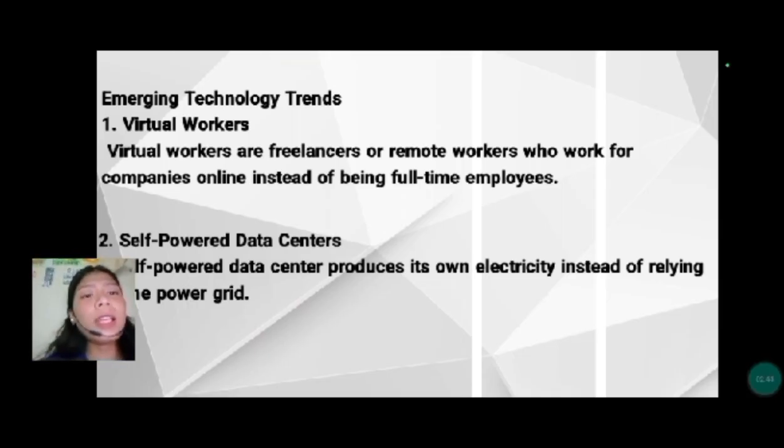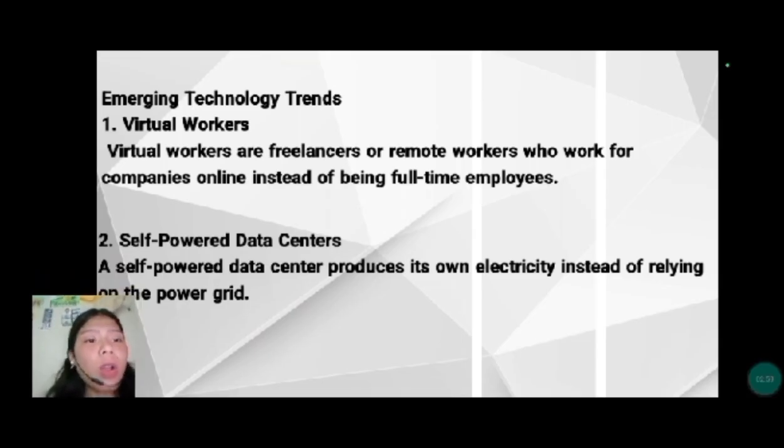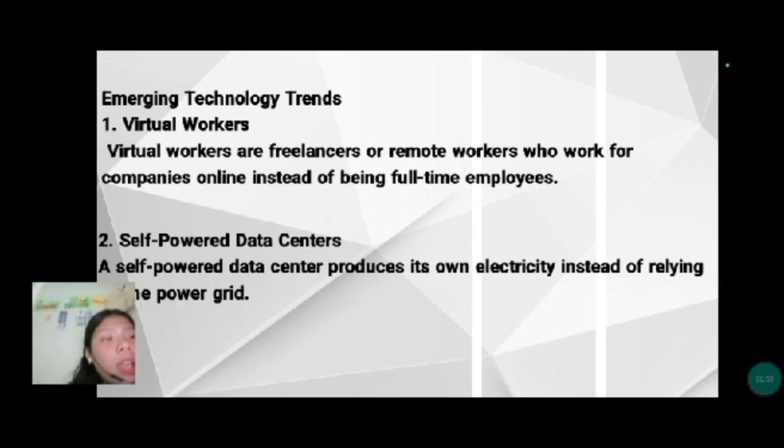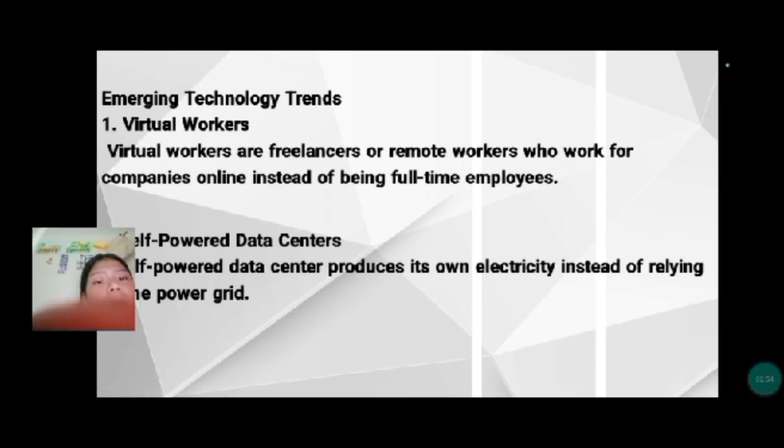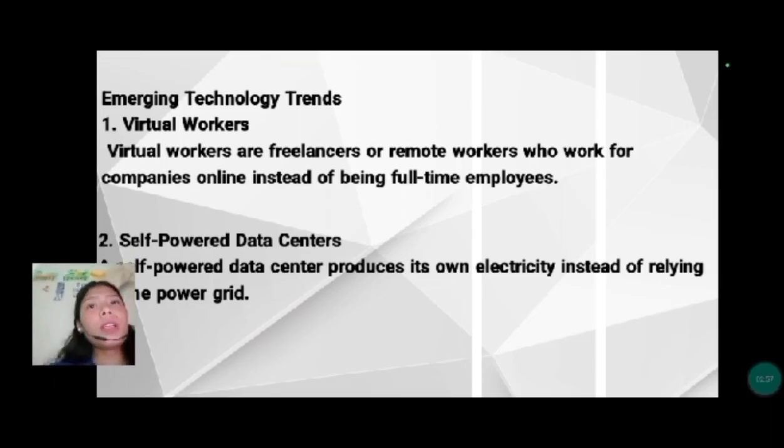For self-powered data centers, they produce their own electricity instead of relying on the power grid. A data center normally needs a lot of electricity to run computers and keep them cool. A self-powered one uses its own energy sources like solar or wind so it can keep running even if there's a power outage.